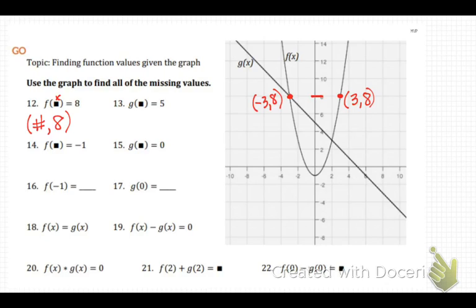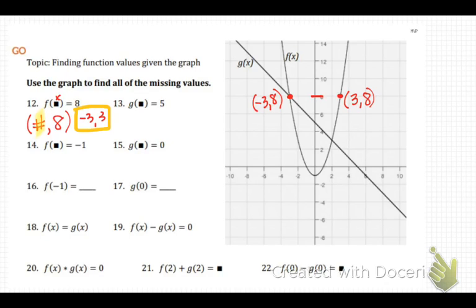Okay, so what are the two x values that we have then? What are the two x values at these places? Because I'm looking, remember, I'm looking for the x values. So what are the x values that we just found? -3 and +3. So those are going to be my two answers for this problem. For this one, yes. Because I was just looking for those x values.